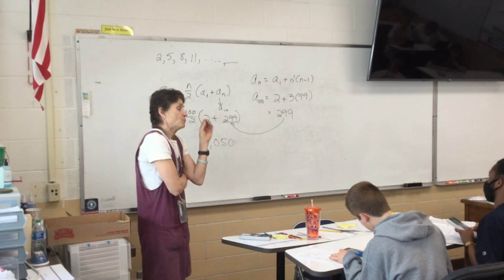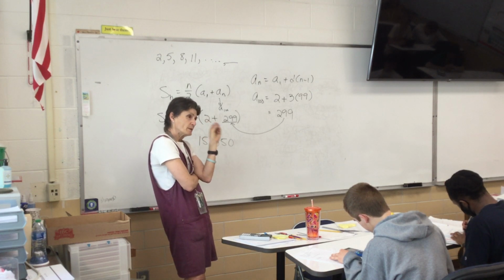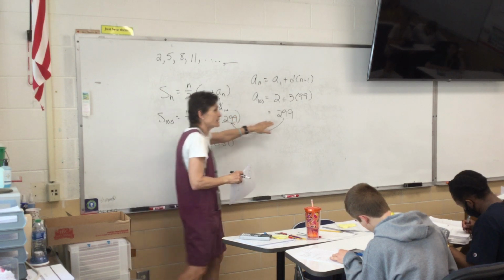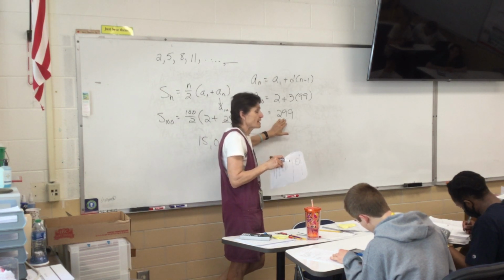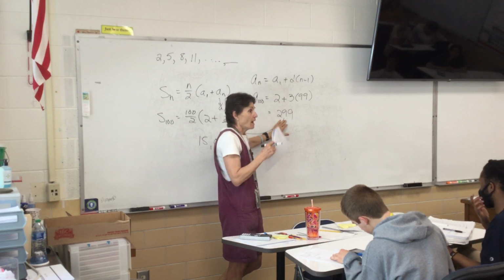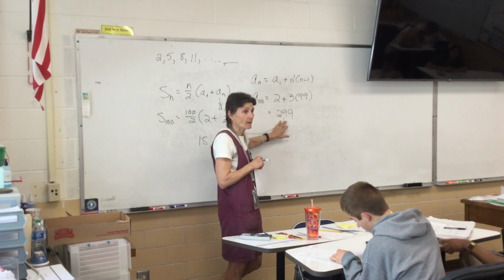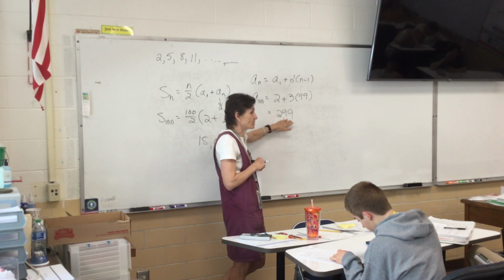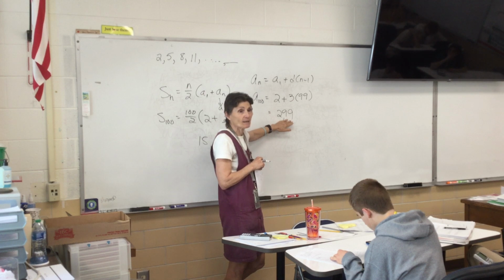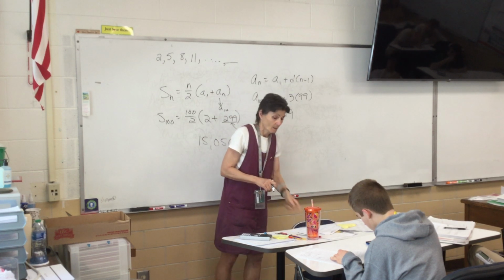So when you read the question, you have to really look carefully. Am I looking for just the 299? What would the question say if the answer were going to be 299? How many baseballs will he catch on the 100th day? Right? This is how many he catches on the 100th day. That isn't what it says. It says how many will he have caught altogether. Right? Okay.